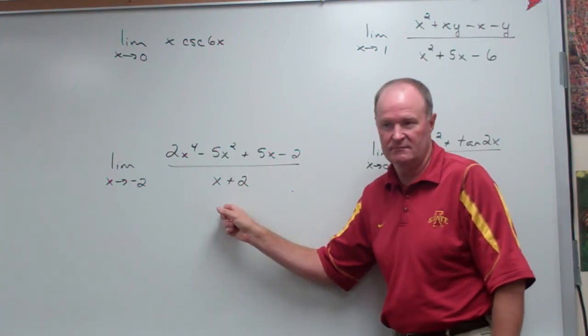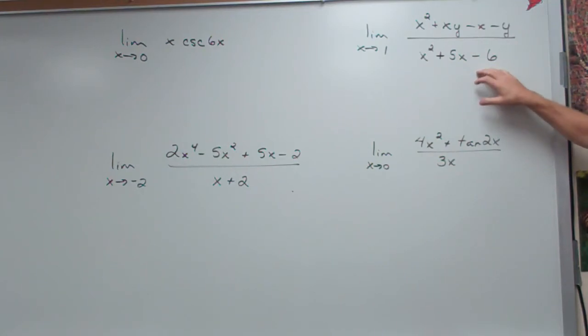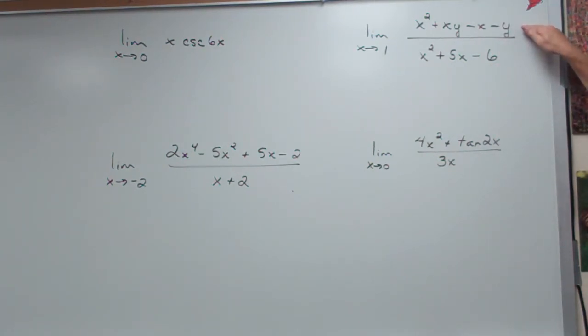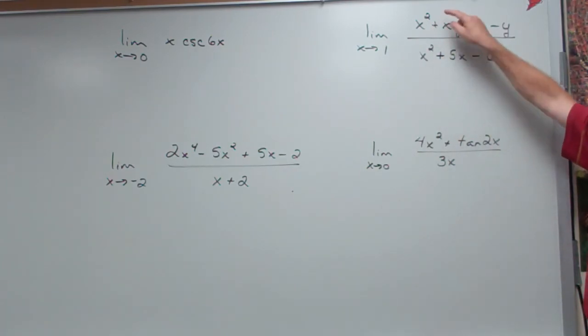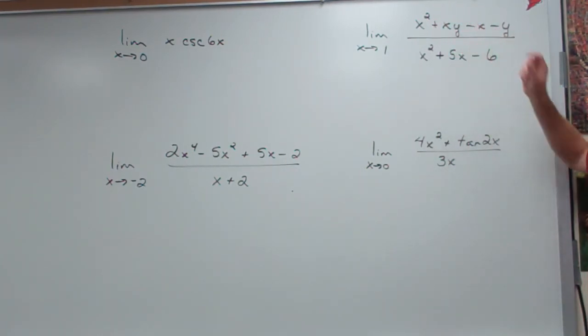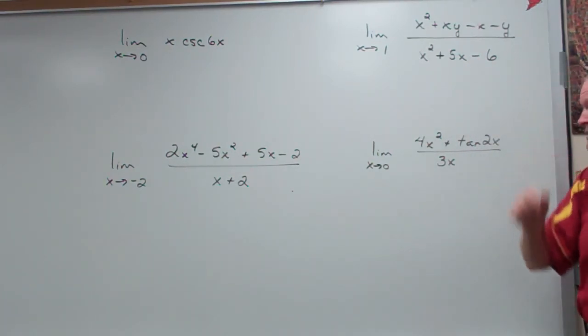This one stinks. Not much better than this one either. But this one up here: does 1 blow it up? Probably factor the bottom. Most likely you're going to have to factor the top. We just kind of did one earlier today with that, didn't we? A little grouping, most likely first and third, second and fourth. You'll probably get one of those to cancel out. That's my guess.